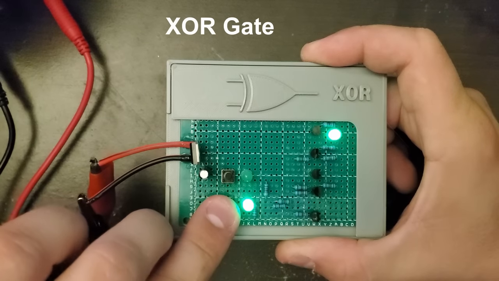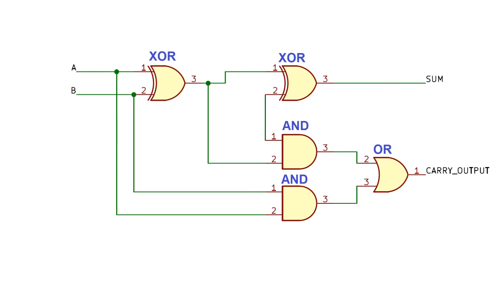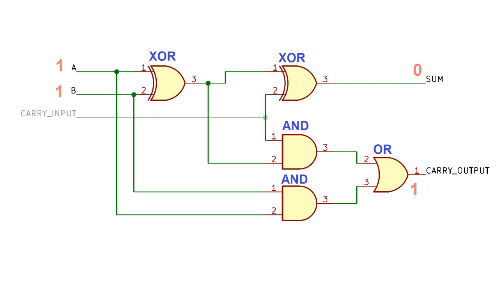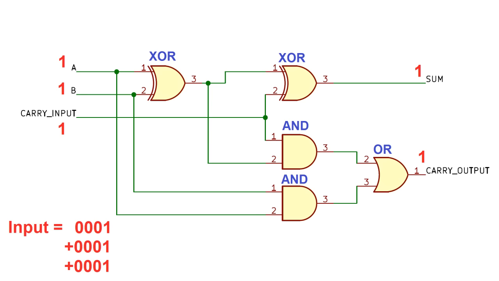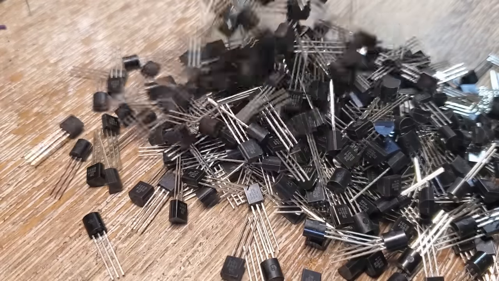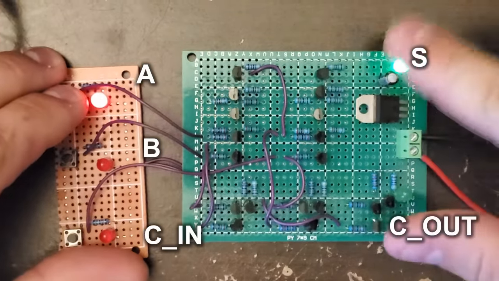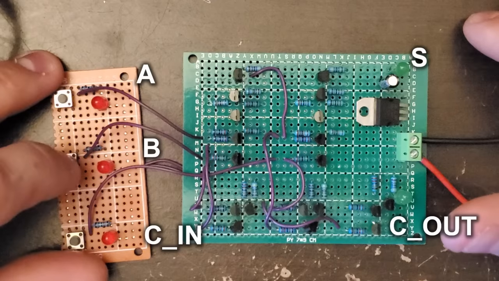So now that we've got a good idea of what logic gates are and how to build them, the question is how can they be used to do some computing? I'm going to use logic gates to build an adder circuit. A single adder takes two bits as inputs and their sum is the output — the sum can be 0, 1, or 2. If the sum is 2, the sum bit outputs 0 and the carry bit outputs 1, signifying the sum is one order higher. If the adder also receives a carry input from the lower order bit, the sum can be as high as 3, in which case both the sum and carry bits output 1. Here's what the schematic looks like at the transistor level. I grabbed 19 transistors and built a board to try it out — the top two red LEDs are the input bits, the bottom red LED is the carry input, the top green LED is the sum bit, and the bottom green LED is the carry output.